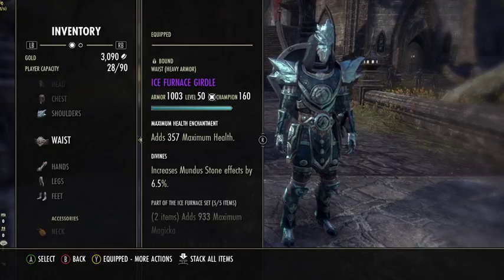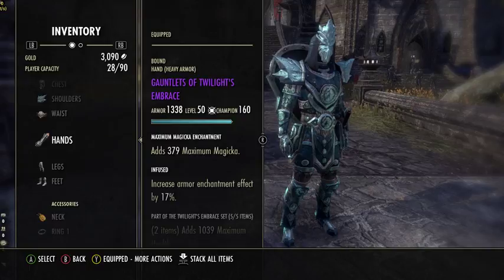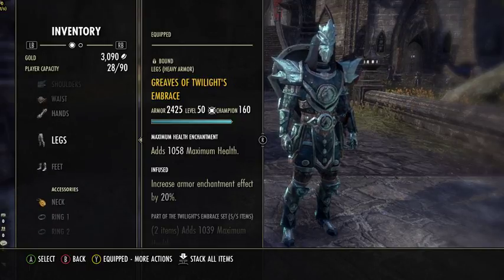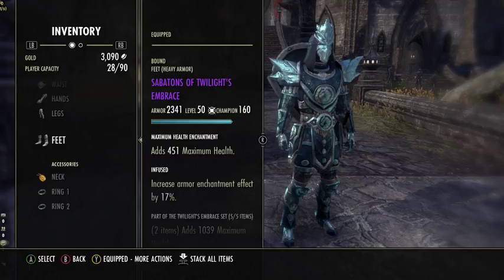And this one's glyph max health. I also have the Gauntlets of Twilight's Embrace infused max magicka. Now I could switch that out if I want to and rearrange that. I can go with divine max magicka if you wanted to. I have the Greaves of Twilight's Embrace infused max health. I have the Sabatons of Twilight's Embrace infused max health.